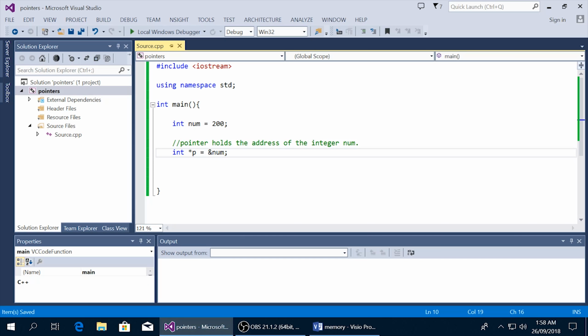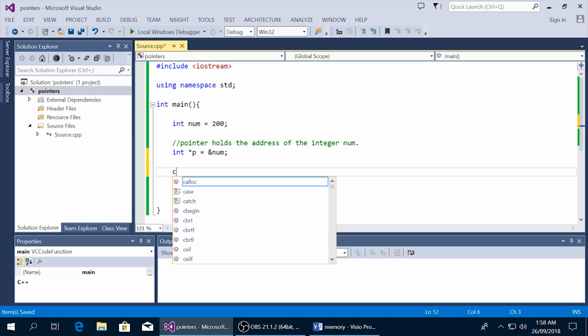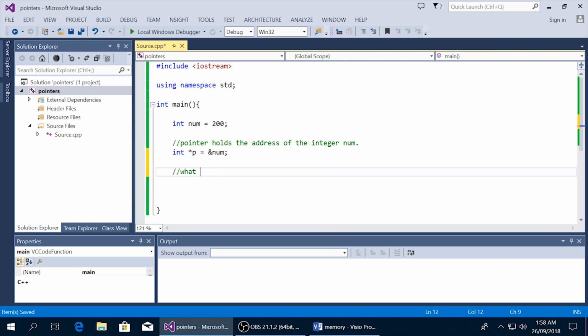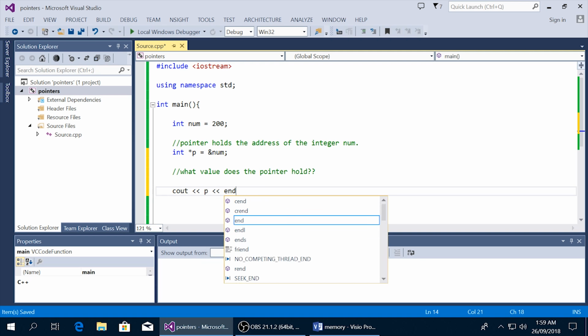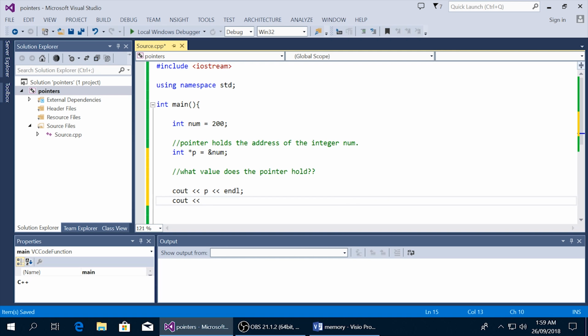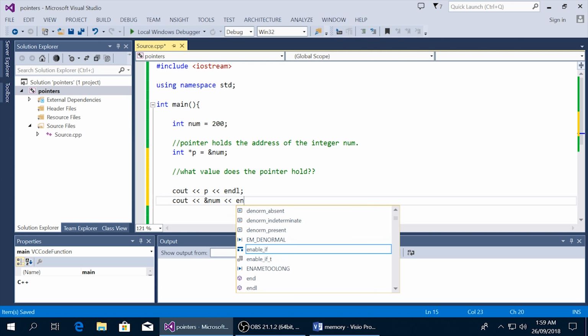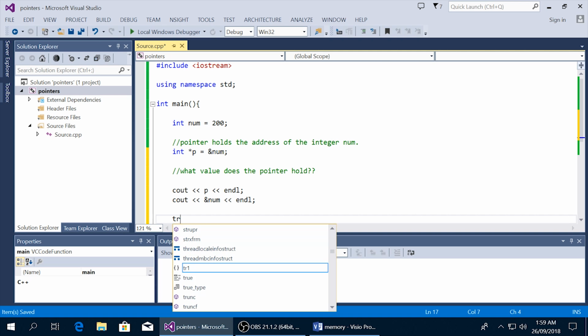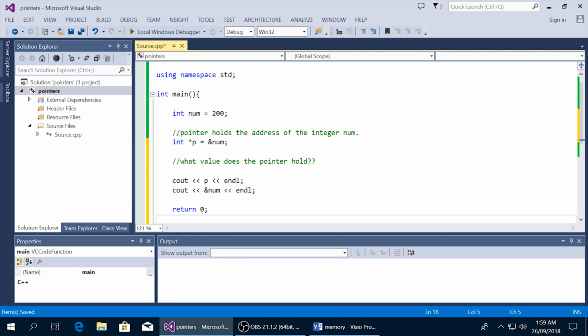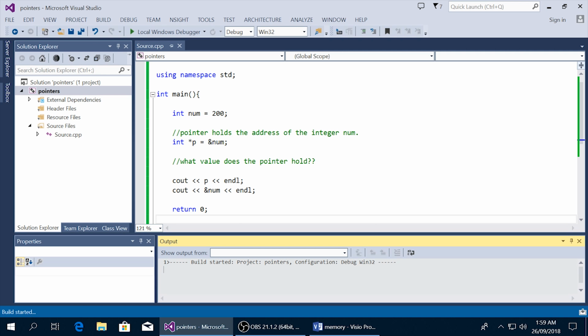So if I say cout, what value does the pointer hold? Let me run it.